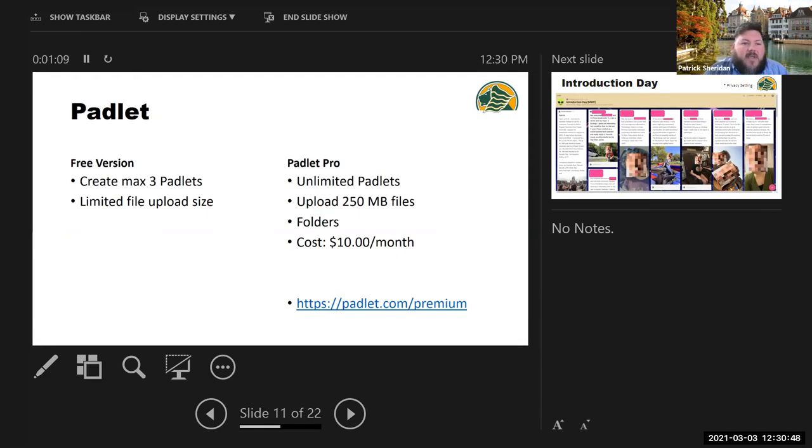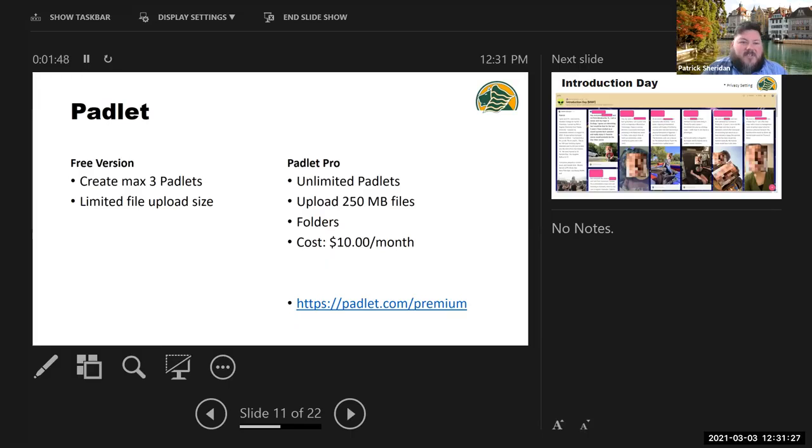One of the things you should know is that Padlet now has a free version, which only gives you the option to make up to 3 Padlet pages. So it's a web page where you get to design how you want to create posts and share information and coordinate activities with students, discussions and such. So if you're good with just 3 Padlets, you can use this. Once you're done with the Padlet, archive it. You can save it as a PDF, and you can see all the posts, which makes it handy for grading later. But it also has a limited file upload size. I forget what that is, but it's probably just a few megabytes.